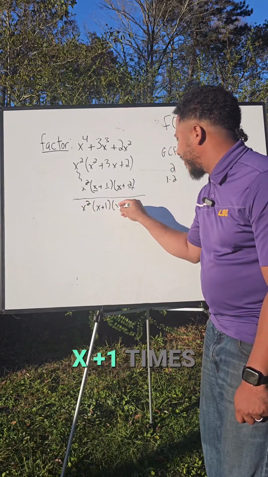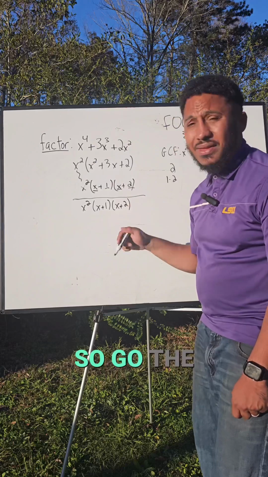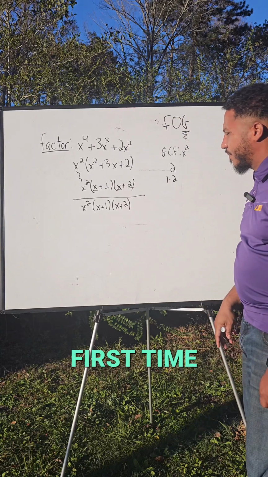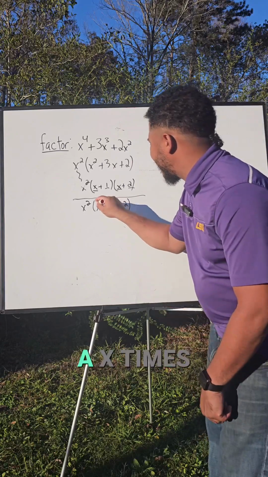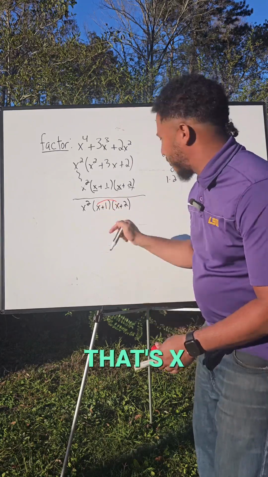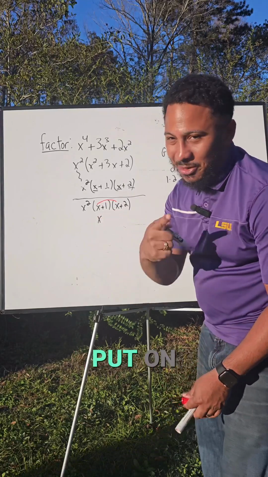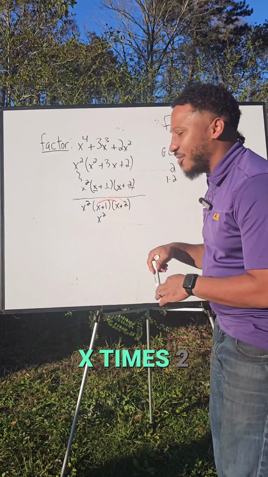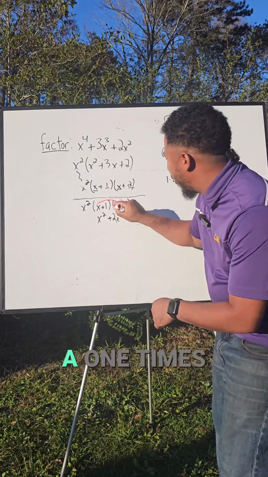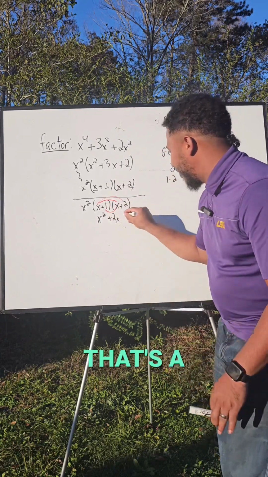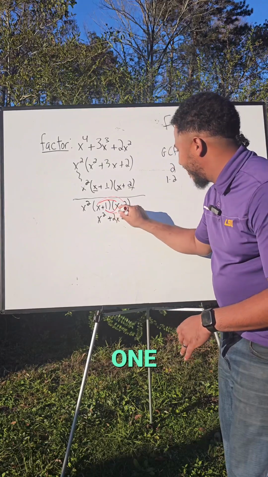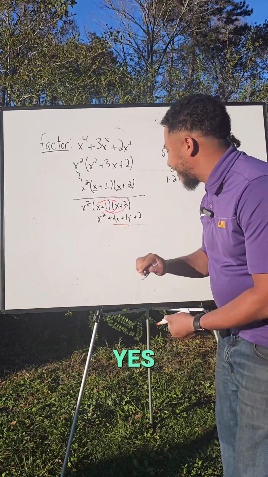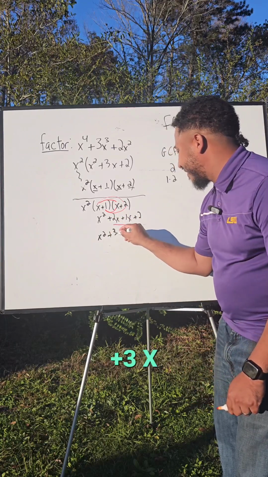So first, x plus 1 times x plus 2, we'll multiply that part first. So go the opposite way we went the first time. If I multiply this out, x times an x, that's x squared. We FOIL it, you know, what you put on your baked potato. x squared, x times 2, that's 2x. A 1 times an x, that's a 1x. And then lastly, 1 times 2 gives me positive 2. And then if we combine these two middle terms, we'll see, yes, that's x squared plus 3x plus 2.